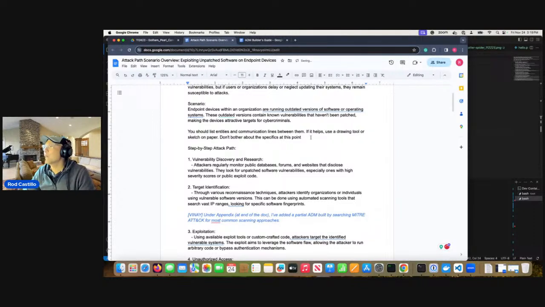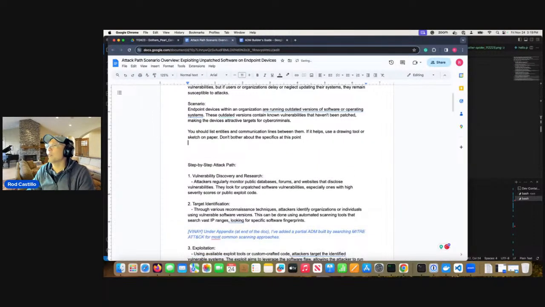So let's just say in our example here, we're talking about an EC2 instance that is internet facing, and this EC2 instance is an unpatched Bastion host.